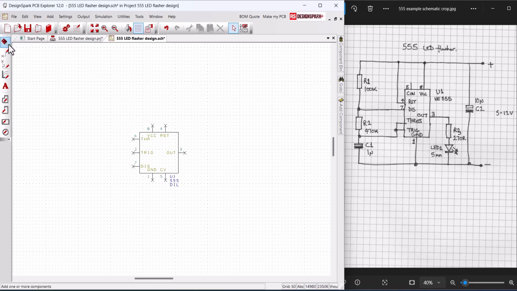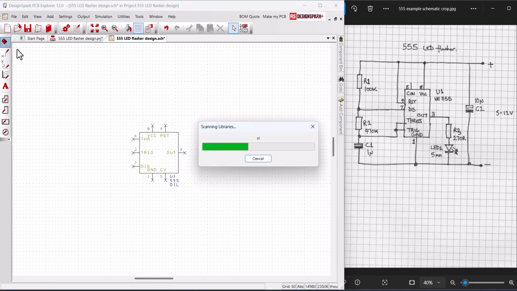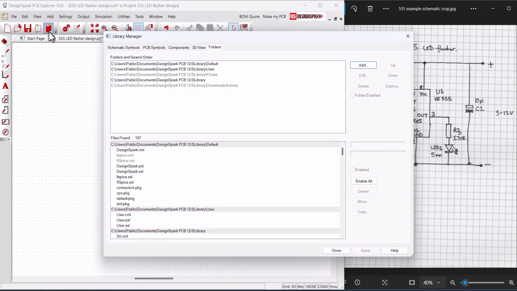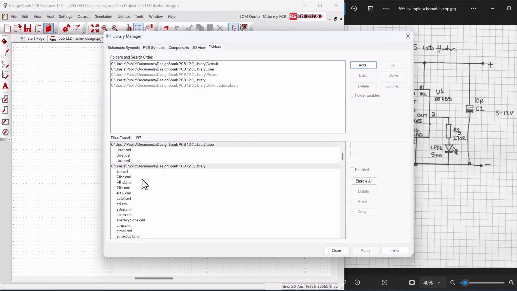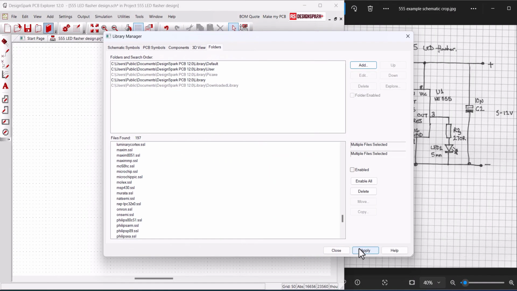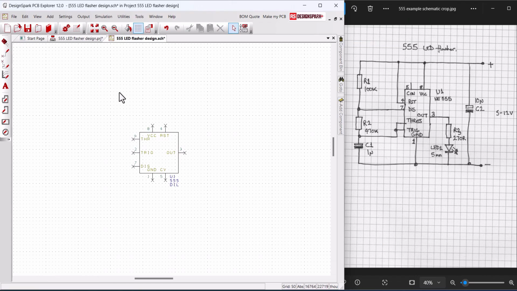We now add a second component, but note the process has delays due to scanning and background tasks. This can be improved going to the Library Manager Folders tab and deselecting libraries that you will not require. They can be reselected later. Now we look for resistors.